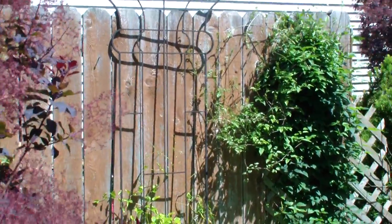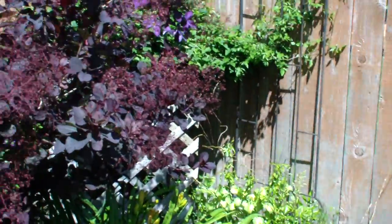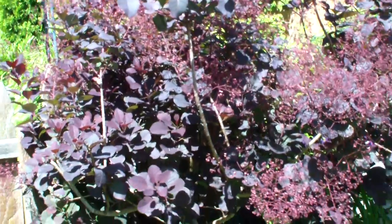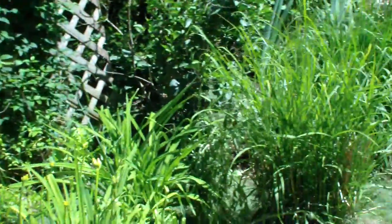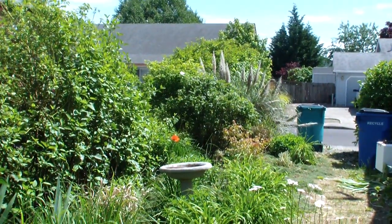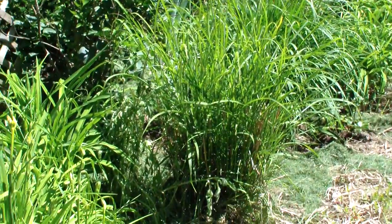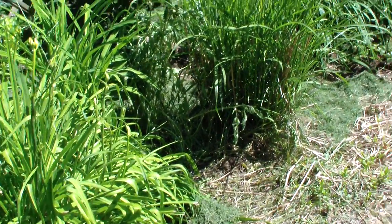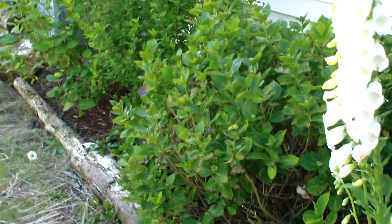So over here I'm working on several clematis to give a pretty look to this fence. I have a little smoke tree here. I'm going to try to pan down as if you could see it from the windows. So now we have something pretty to look at outside these side bedroom windows. We have ornamental grasses, some perennials, and daylilies I didn't know what to do with. This is just a really beautiful specimen right here.